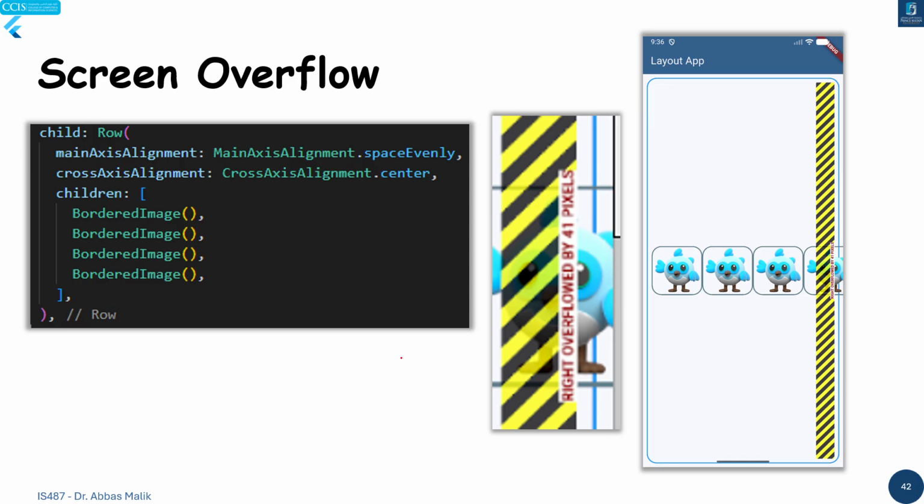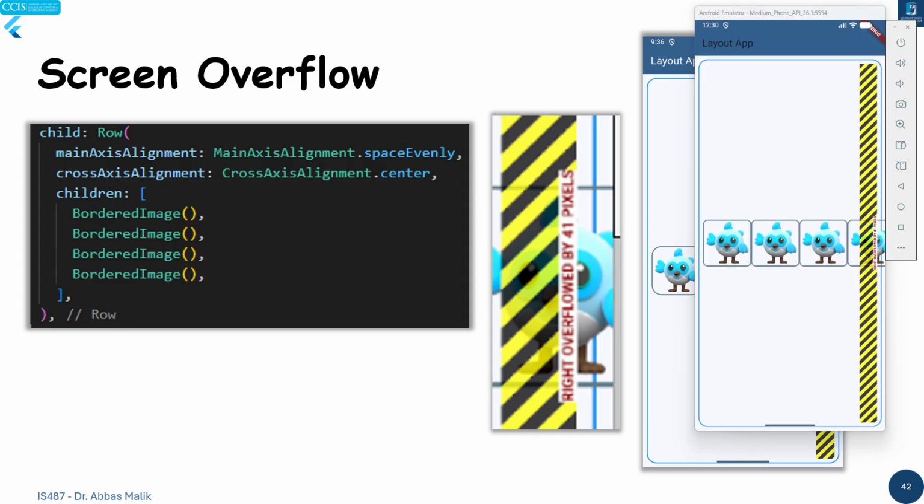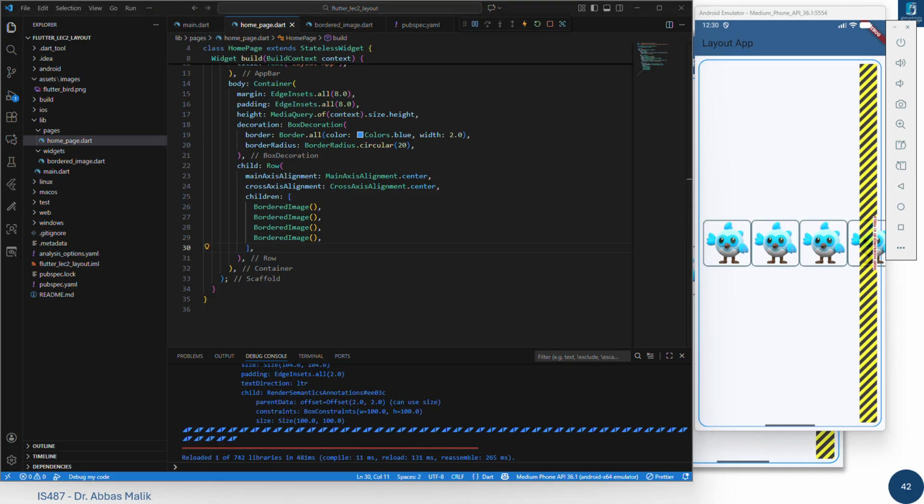This is a problem. There is some part of the GUI, or the graphical user interface, which is not accessible to the user.